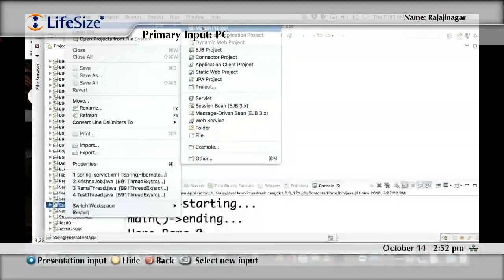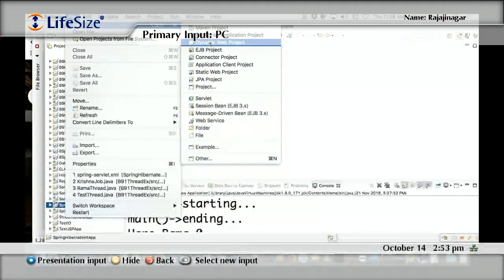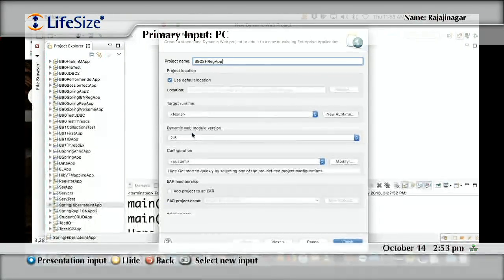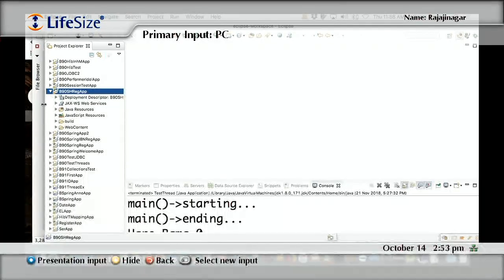Now that we have gone through the steps, don't look at what you have written. Try to recollect from memory and tell me what I should do. Build first a dynamic web project. So go to File, New, Dynamic Web Project. Alright, cool. What should be the name? Some batch 90 project or Spring project or SH project. Alright. Web module version 2.5. Why? Because we have web.xml explicitly. 3.0 means web.xml should be annotation based. So done. Now tell me step 3.